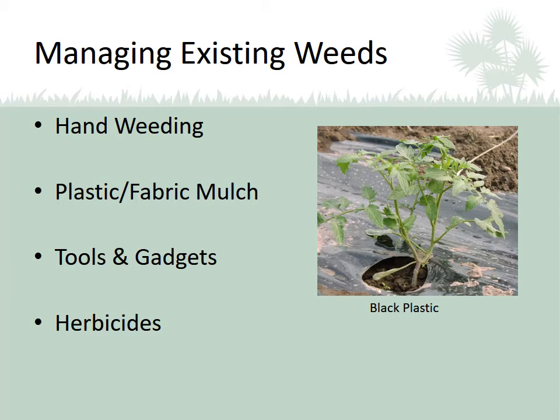Like I mentioned earlier, there's a number of different tools and gadgets on the market to help you pull weeds or help you eliminate weeds. And then herbicides can be very helpful, but you need to be very careful you're using the correct herbicide and you're using it correctly. Otherwise, you're going to have problems with killing your wanted lawn and wanted plants.